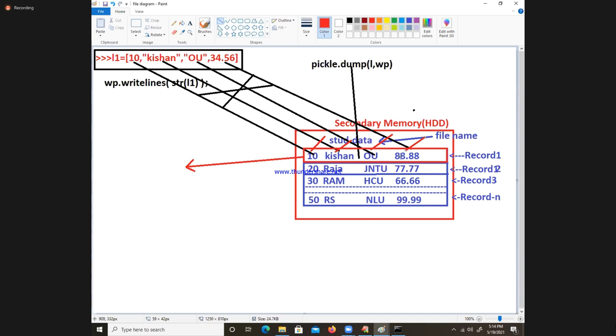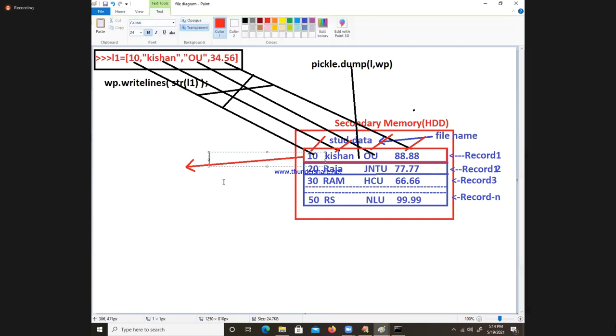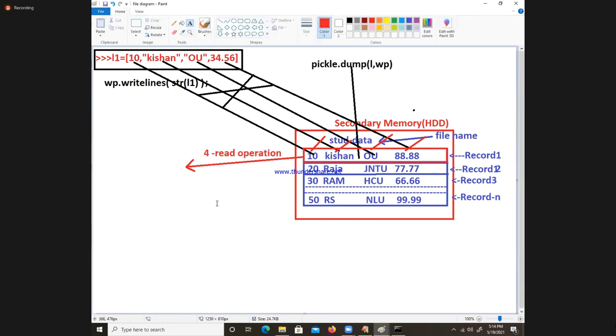How many times these values will be read? We are feeling that all values are coming at once, but internally how many read operations are there? 4 read operations will be taken.